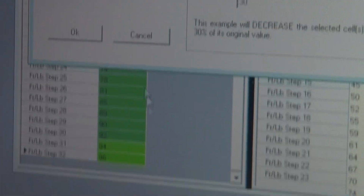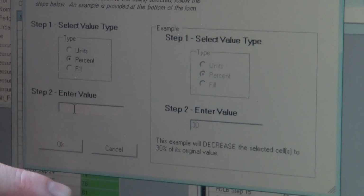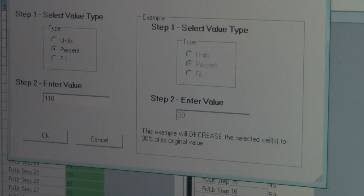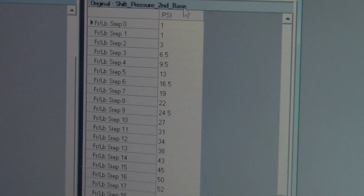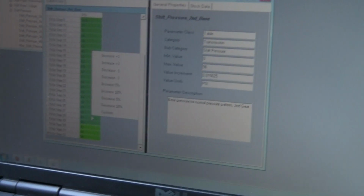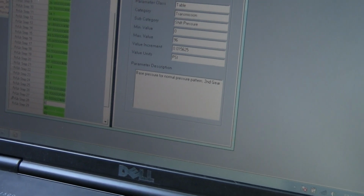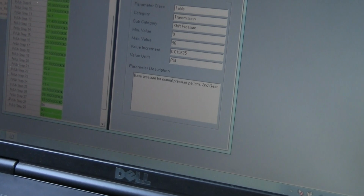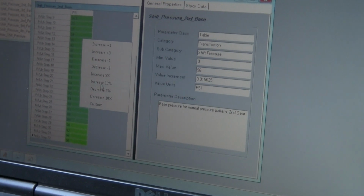And if you do it custom, you can enter a certain amount of value, percentage. Let's say you wanted 110%, oh, you wanted 10%. Basically, factory is 100, so you want to add 10%, make it 110%. But they can't go past 96, so we're going to have to skip a step here. Alright, I'm just going to go all the way up to step 29, increase it 10%. Just change that to 96 of the value. Make that even. Actually, increase 10%.